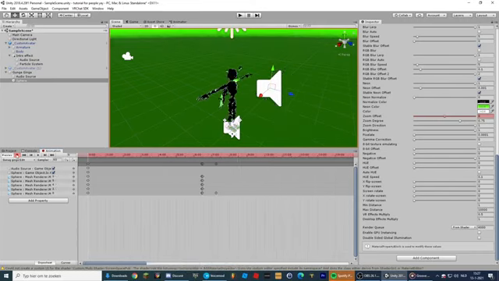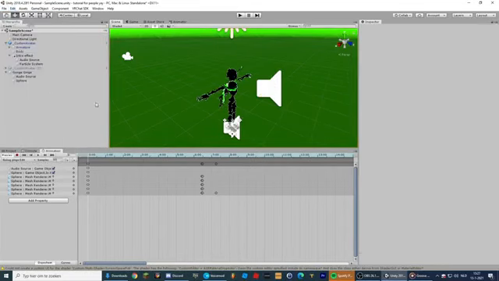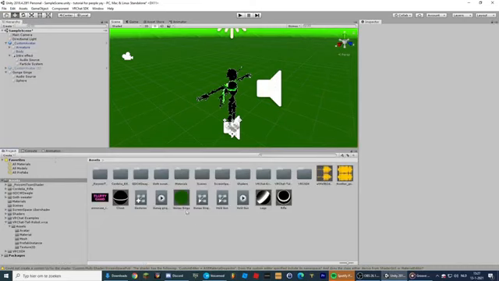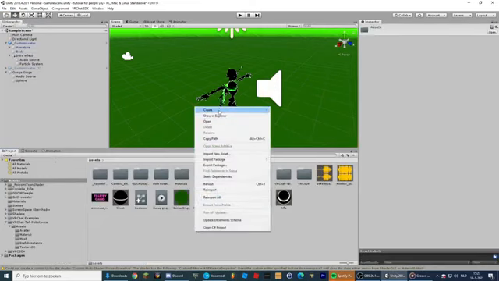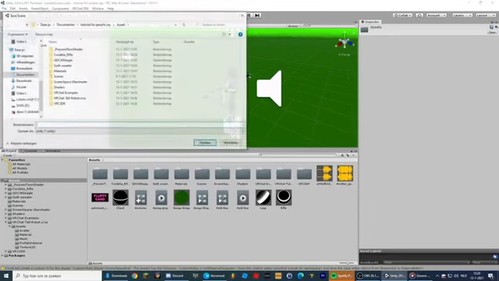So once you're done, if you click away, stop recording mode, you can keep it on preview. You need to save your avatar. Always do this, because if you crash or something, you're screwed. You go file, save as. I'm gonna save this one as tutorial.